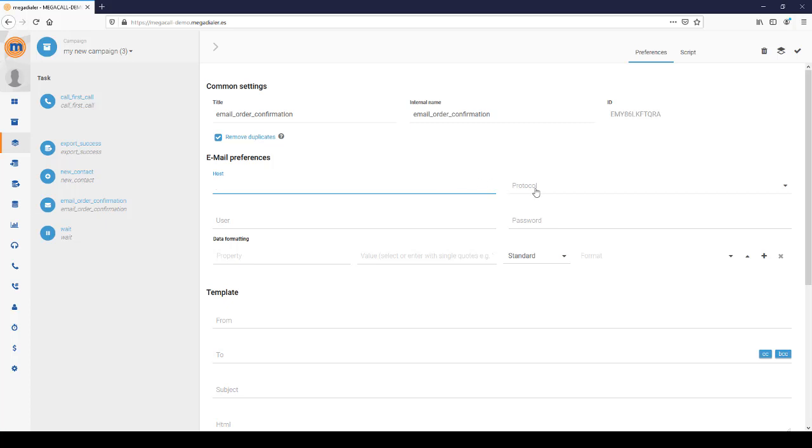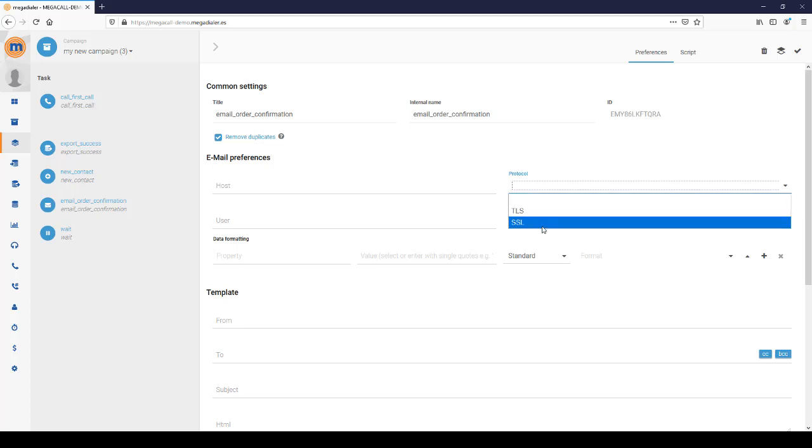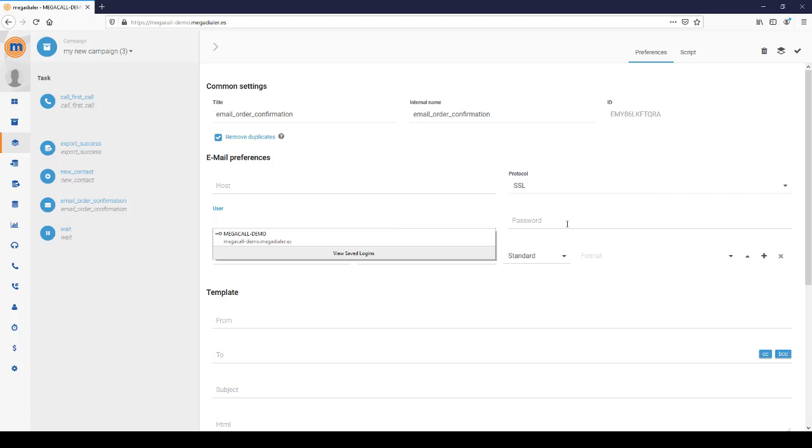We recommend SendGrid simply because it's a service that's easy to integrate with the dialer, and also they have quite good protection against people using services for spamming or anything like that. Okay, it also allows you to keep tabs on how well your emails are doing, the delivery and the success rate as well. Here you can choose the protocol. Normally it's SSL, which is secure connection, and then here we just put in the user and the password for that particular email account.